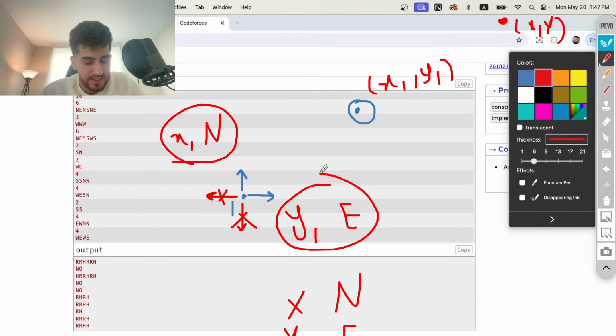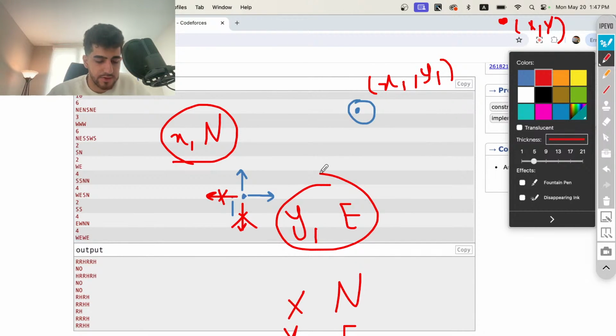Yes, exactly. I imagine a general version of this problem where all devices must take at least one move. Well, that would be harder if we have k devices. Maybe we can think about that. But no, that way, if we have k devices, we need to make sure about k minus 1 devices, so that we know that the last one is fine as well, because we are sure about the sum of them. If there are k robots, we need to be sure about k minus 1 robots. And that's why for 2 it is good, because we only need to care about 1 robot.